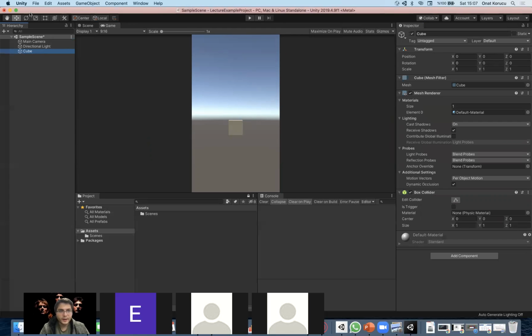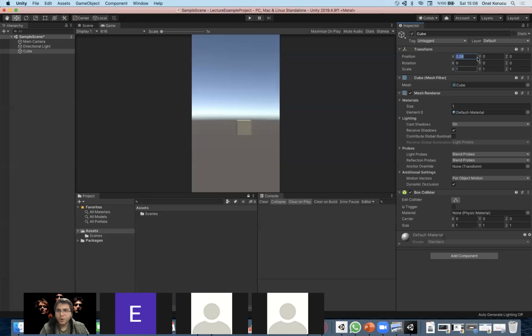As you see, it has created a cube with the position 0, 0, 0. Since we have a 3D game, we have three axes, X, Y, and Z. And you can increase those positions or decrease them by dragging them.